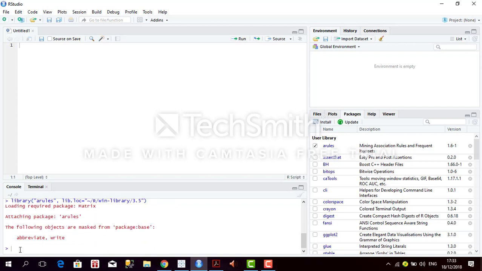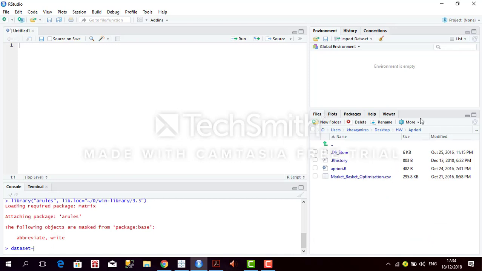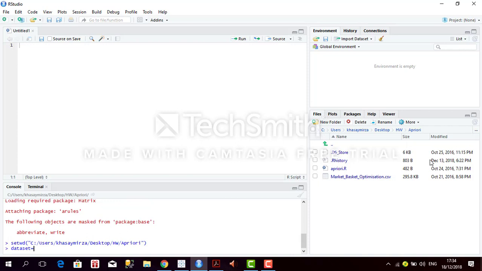Okay, everything is good, and after that we can enter the data. For example, dataset is a random name; you can name this data as you like. Dataset equal to, and firstly you must set the working directory, because we declare our data location.